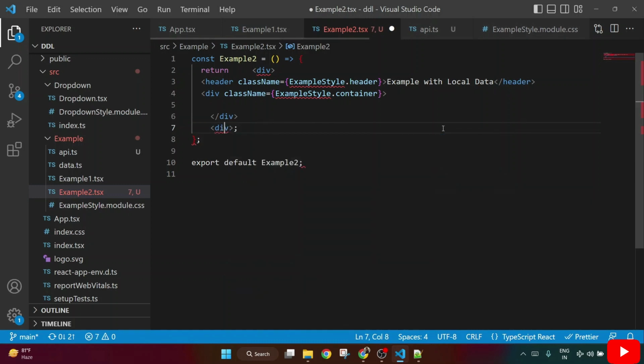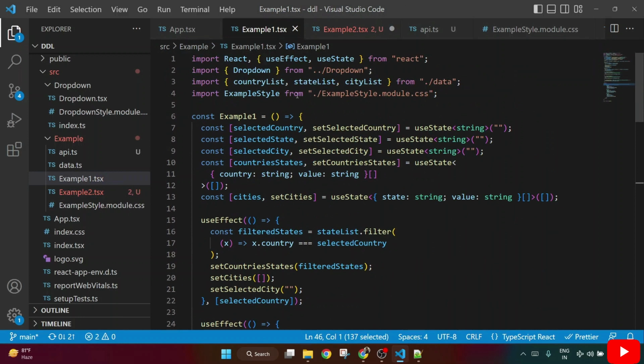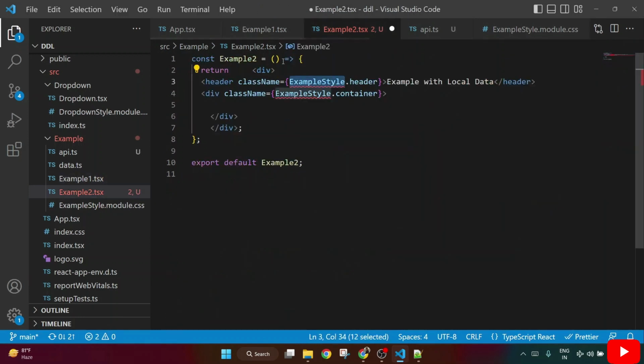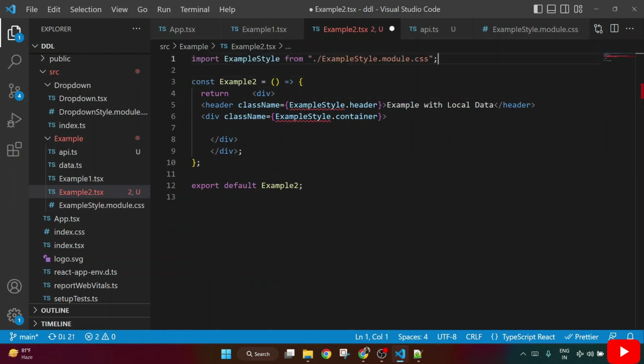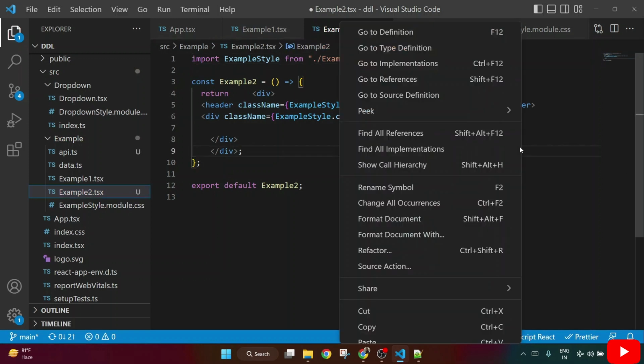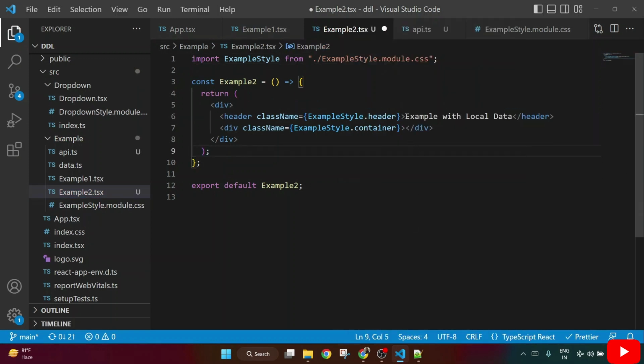Okay, now we need to import the example style from top. Here, import this. Okay, it looks good now. Let's format the document and update this example with API data. Okay, fine.